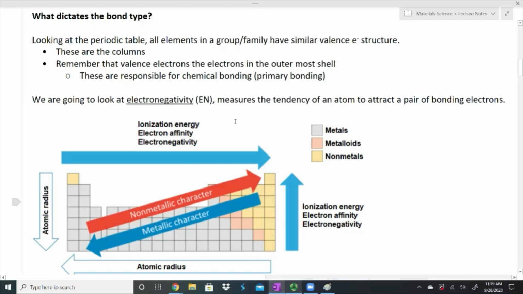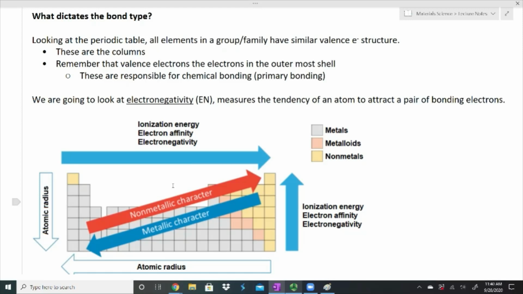And what we have is this picture. I found this on the internet, and it shows that we have these arrows. You can look at all these arrows. It would be a good thing to look at them and figure out why the atomic radius changes when we go down and to the left, and why our ionization energies increase when we go to the right and up. But what we really want to talk about right now are these arrows in the middle that are diagonal. And that is our electronegativity approximately.